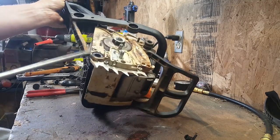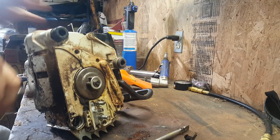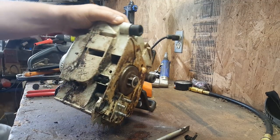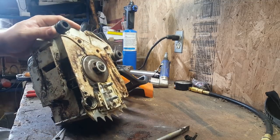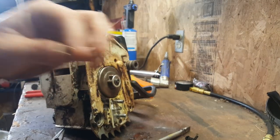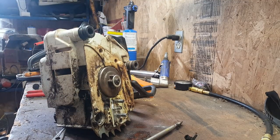Well, you know, there's that. There's an oily mess. So it looks like we got a little line right here. Cool. That line runs in through there. That looks like it's probably our new oil line. Then we have this, and it's threaded in the bottom. Well, you know, this little extra tensioner is the right thread.